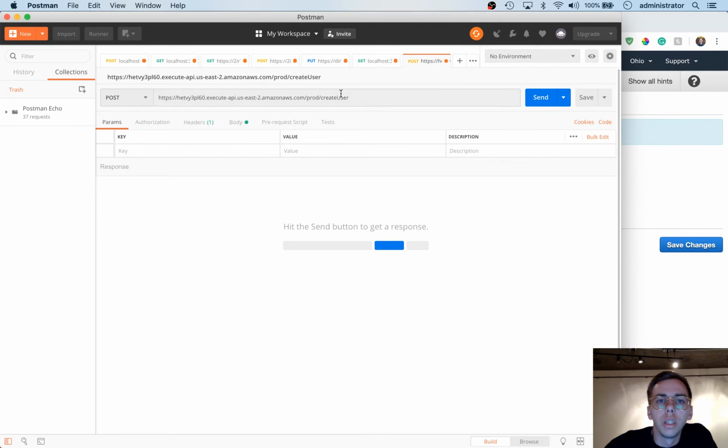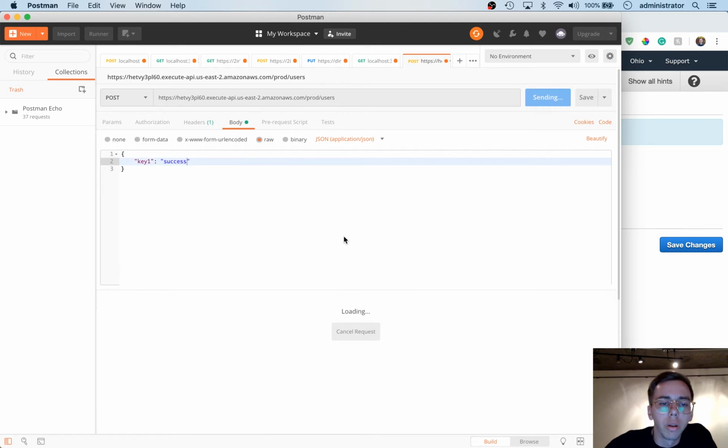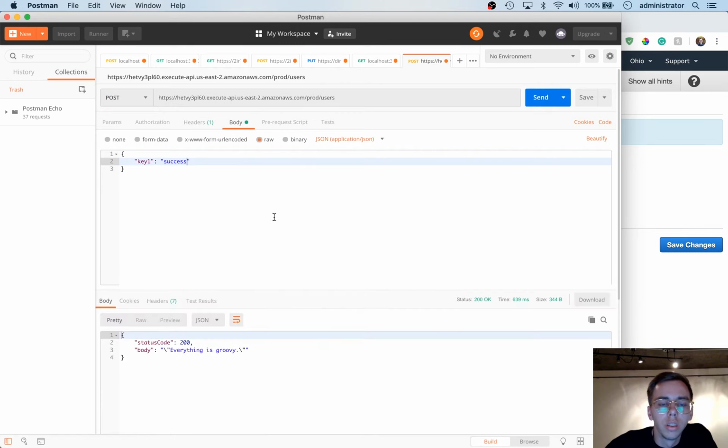And then we're going to jump in here and switch out this URL to say /users. It's still going to be a post method, so we select post from this dropdown. And then the body of the request is going to be different. So let's do success. And this should come back with a 200. Yep, and then we should be able to pass error. And we should get 500. And then finally, we'll pass XYZ, maybe, and then we get back 400. So all that's working, that's good.